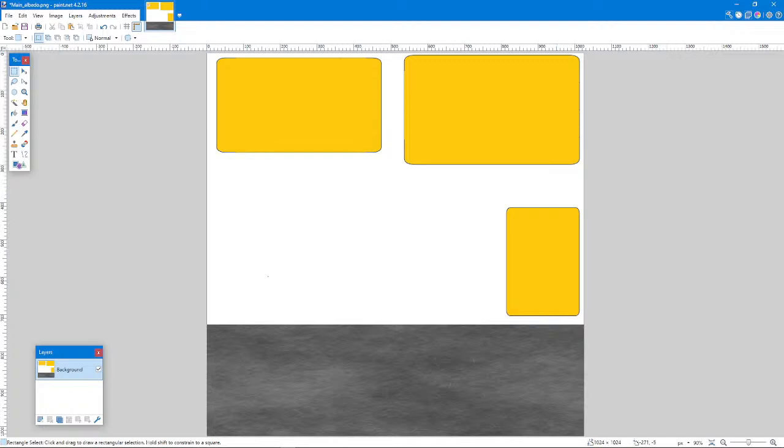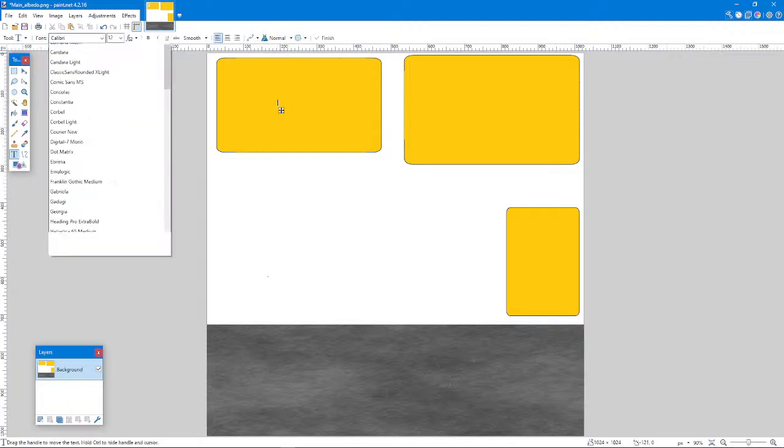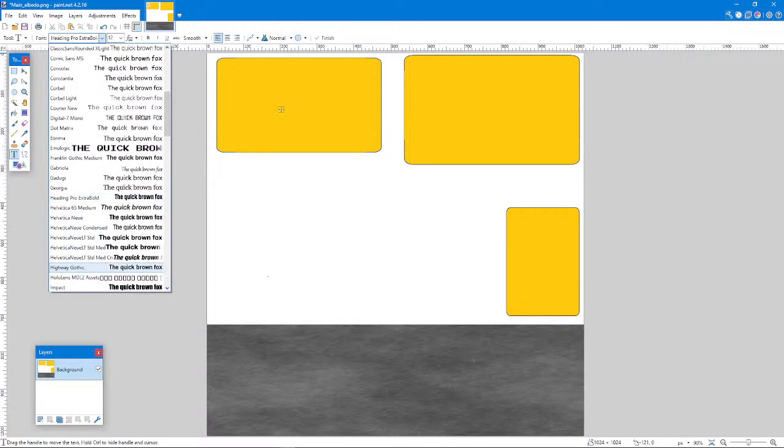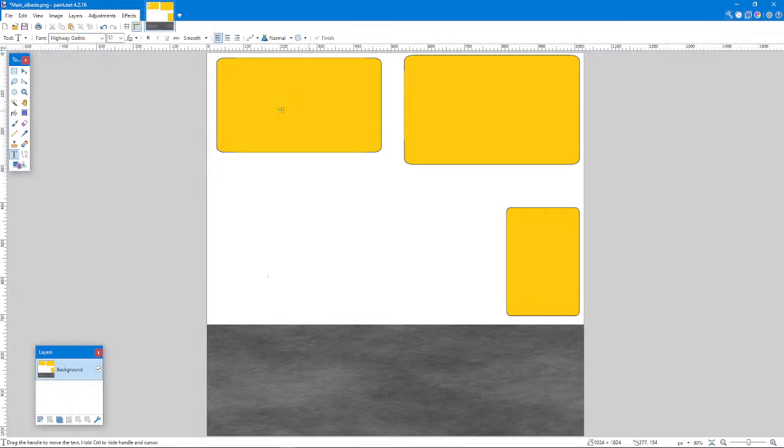Cool. So we're going to go into our text, and now the font is actually very specific. It's Highway Gothic. There we go. And it will look very familiar once I make it larger. Nope. Bigger. Maybe just a little smaller.